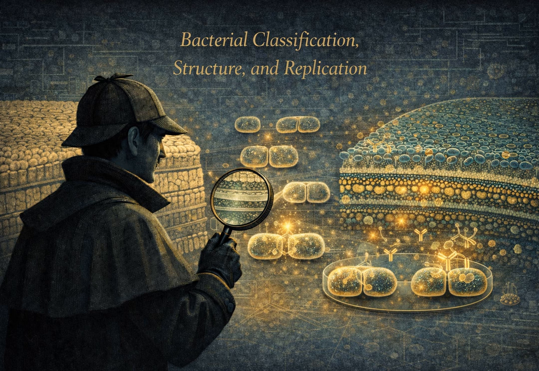The answer must be a mutation in the porin channels in the outer membrane. Why? For a penicillin to work on a gram-negative like E. coli, it has to first get into the periplasmic space. It does this by passing through porin channels. If the bacteria mutates its porins to make the channels smaller or to change their charge, it can physically exclude the antibiotic molecule. The drug can't reach its PBP target because it's blocked at the outer gate. This is a major mechanism of resistance via impermeability.